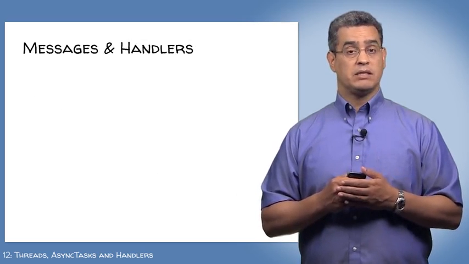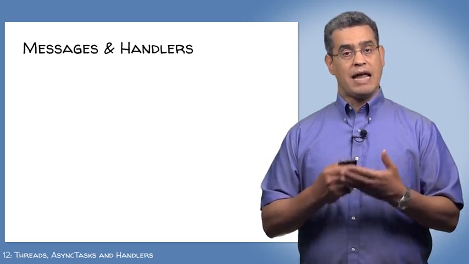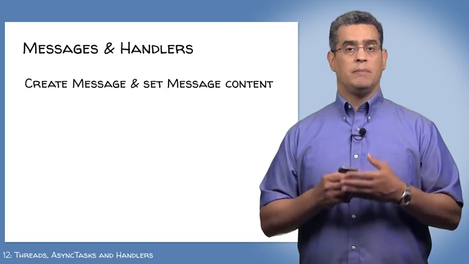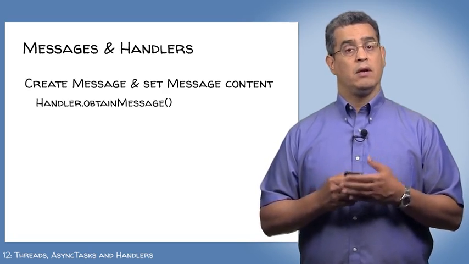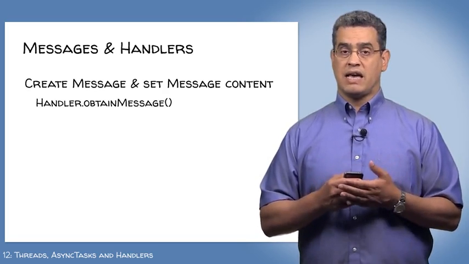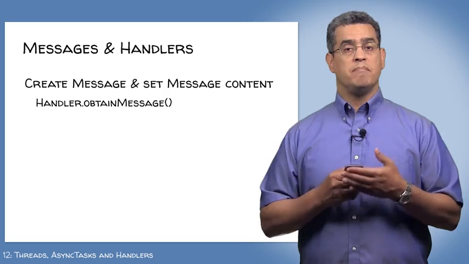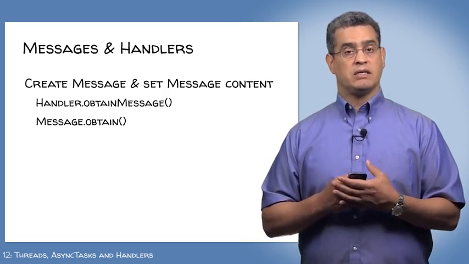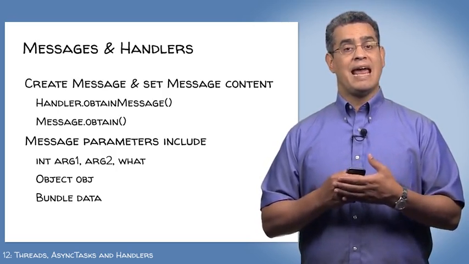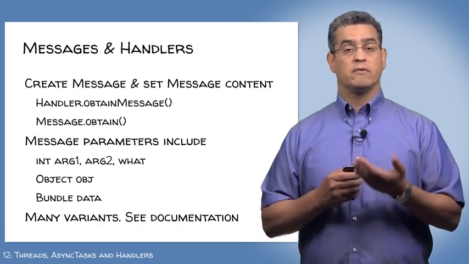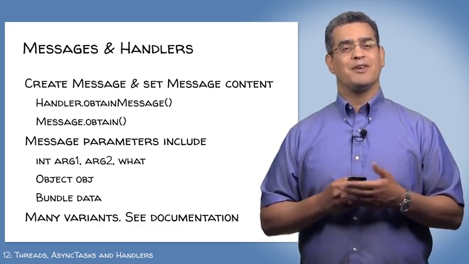If you want to send messages, you first need to create the message. One way to do that is to use the handler's obtainMessage method, which gives you a message with the handler already set. You can also use the Message class's obtain method, and once you have the message, you'll want to set the data for the message. And there are a number of variations for doing this, so please check out the documentation.